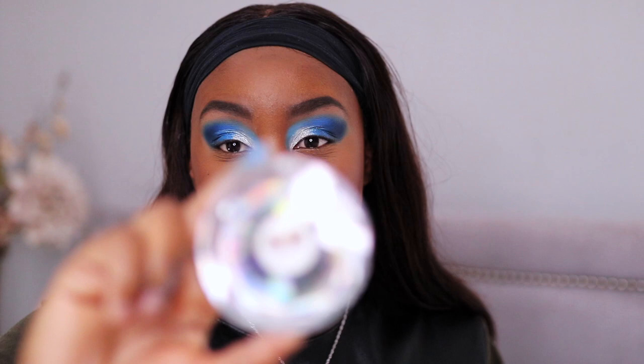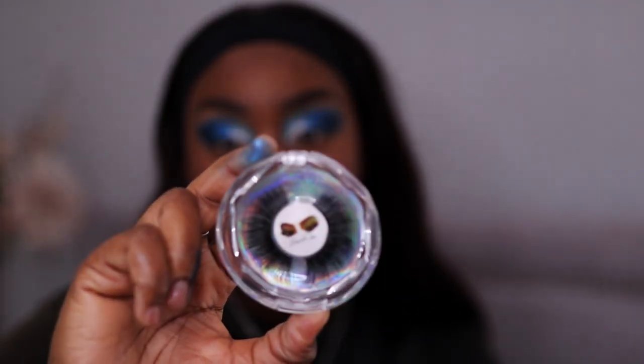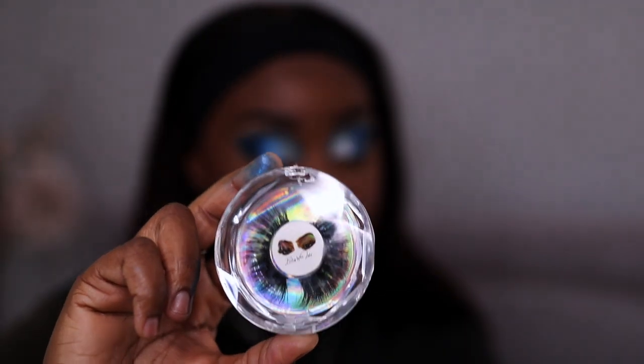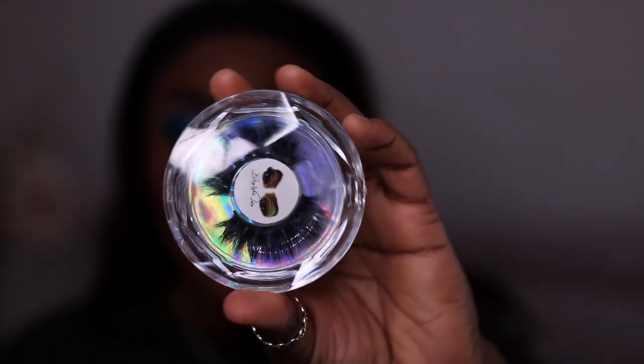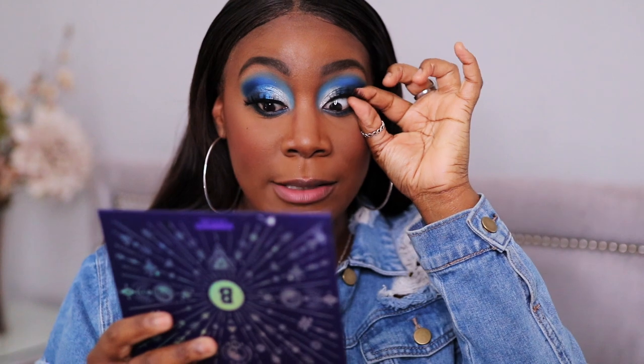I'm neatening my eyes and adding a shade on my lower lash line. For this type of eye look I definitely need some popping eyelashes. I have two styles from Britney White Makeup — the Baddie 268, which is very flared out at the end, and Auntie, which are thicker and more luscious. I ended up going with the style Auntie from Britney White Makeup.